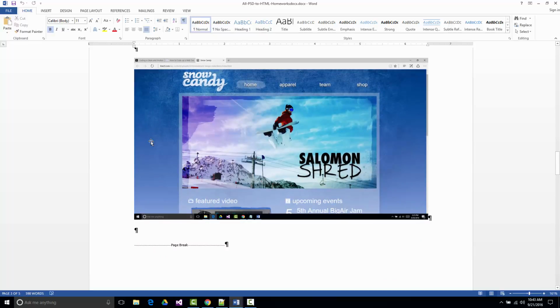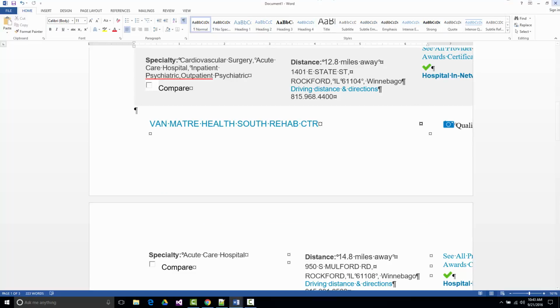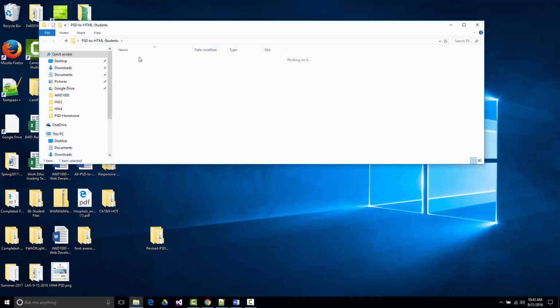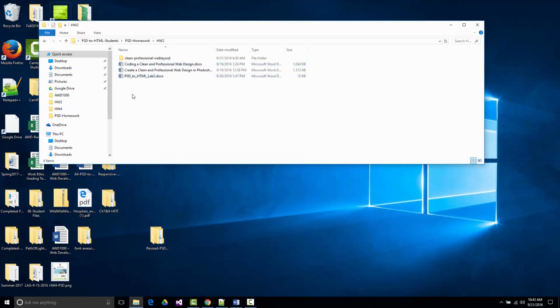Neither one of those are working websites, but the idea is that you'll have a PSD file, which is a Photoshop source document file. If you want to be able to look at a PSD document, please look up on the screen here. Again, this is all of the stuff I handed out to you this morning. So homework 2. There's the PSD document.